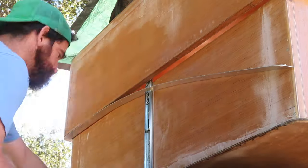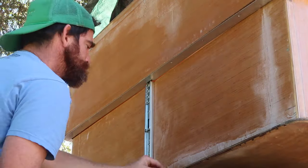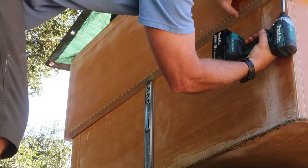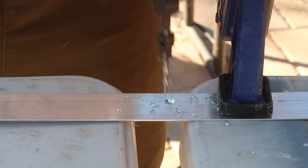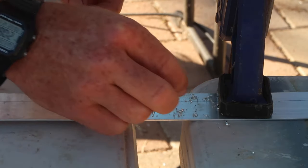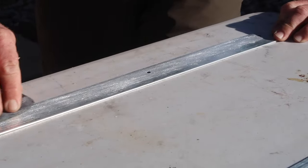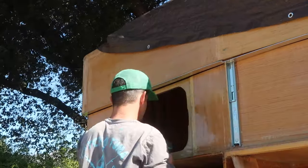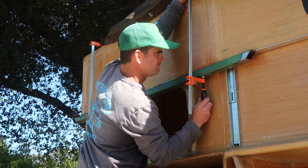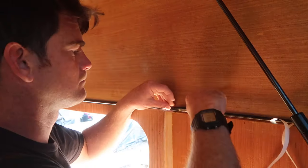To create a seal between the pop-up and the camper, I added a piece of 1.5-inch-wide, 1/16-inch-thick aluminum flat bar to the bottom edge of the pop-up, using Loctite construction adhesive and number 6 flat head screws countersunk into the aluminum. The edge of the pop-up and each piece of aluminum were roughed up with 80-grit sandpaper and cleaned with denatured alcohol to help adhesion. Clamps with a piece of scrap steel were used to compress the thin aluminum into the adhesive. Once that was completely cured, I applied a D-shaped foam rubber seal with an adhesive backing to the top inner part of the aluminum flat bar.